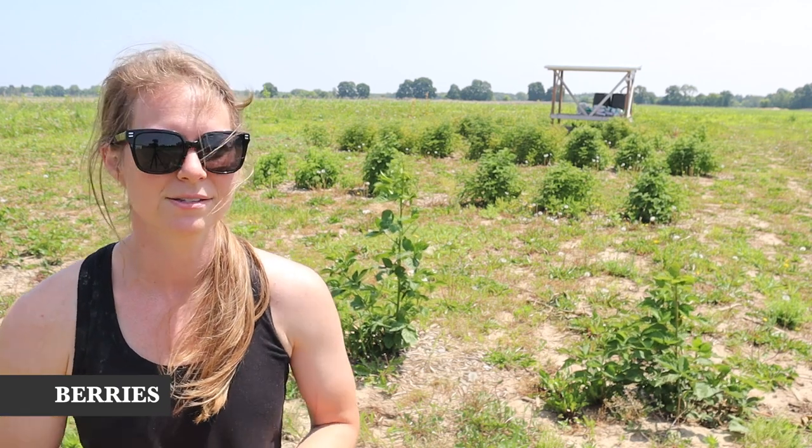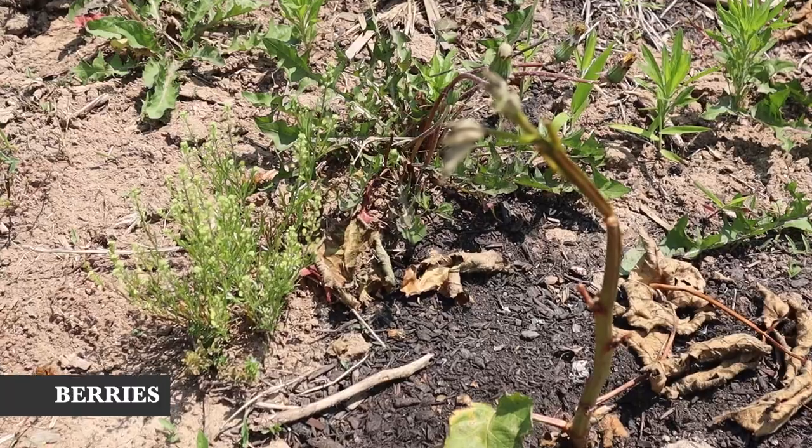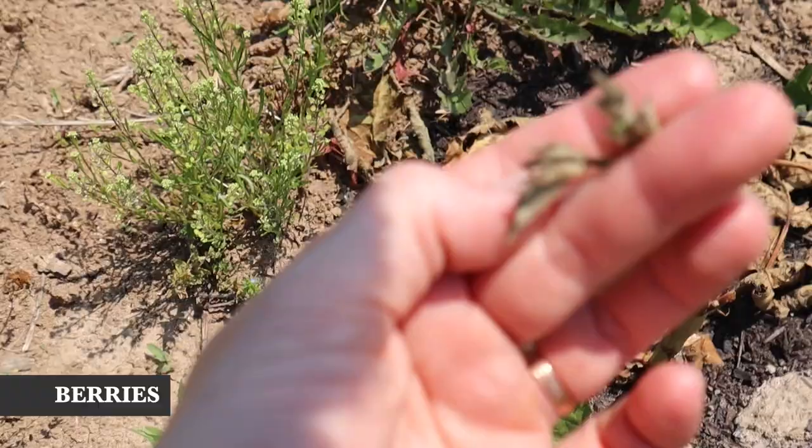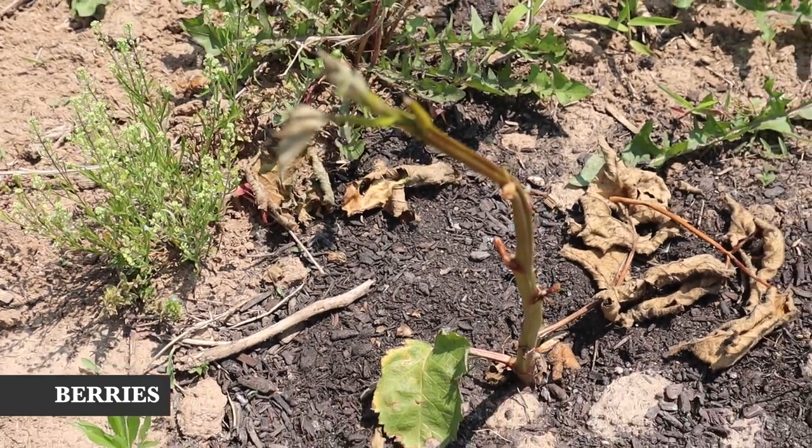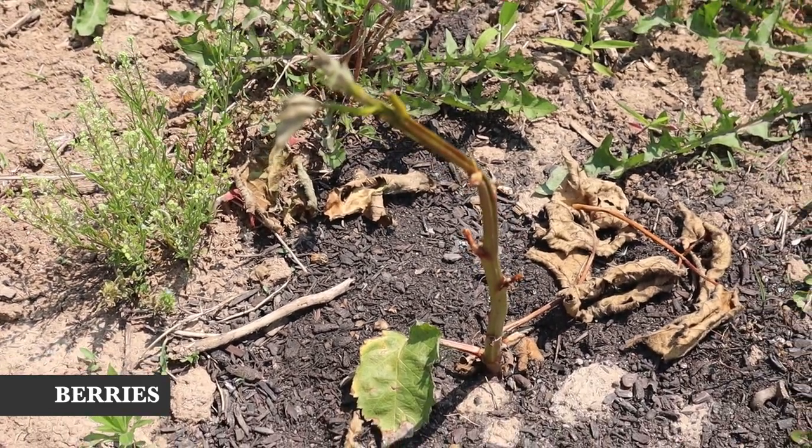What's been a little more tricky is propagating the blackberry plants. I thought they were supposed to take over, but our blackberry plants have been struggling more than the raspberry plants. I propagated a blackberry like I did the raspberry and it looked like it died, but I think it's still alive — it's got little leaf buds on it. I think you're supposed to tip-root blackberry plants, so I'll probably try some of that too.